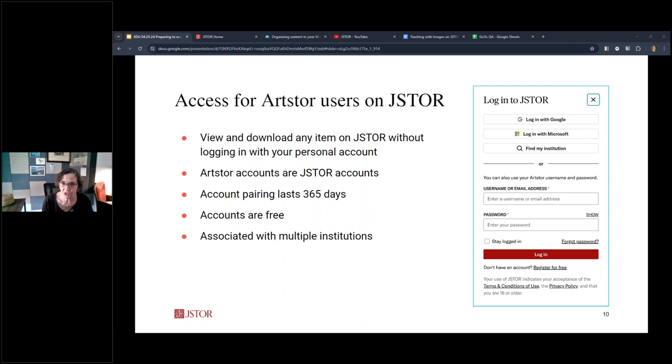Personal accounts are free to you and your students. They enable access to your personal workspace and facilitate ease of access through this account pairing. If you teach at more than one institution, and I love that we can do this, as long as they both have Artstor, you are paired to each institution and you can share links to content with whichever student body you need to. And I'll demonstrate that in a minute because my login is to more than one.